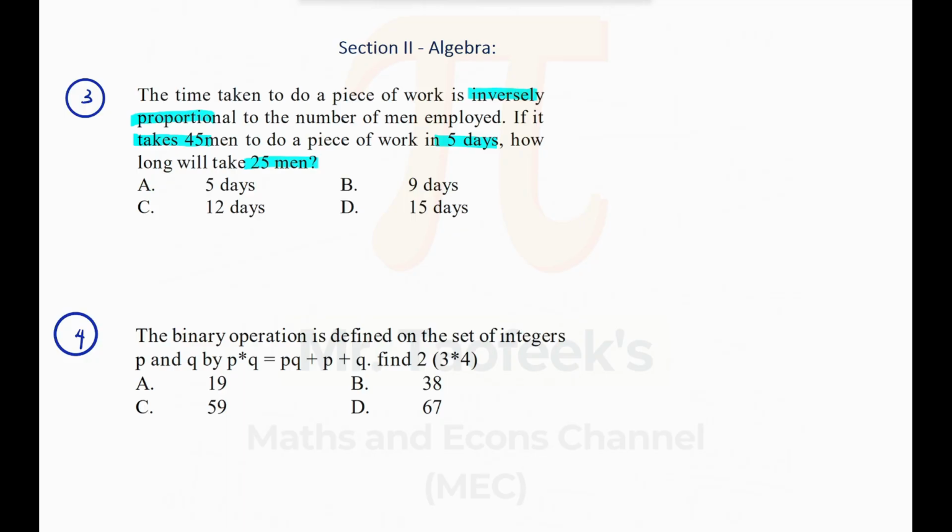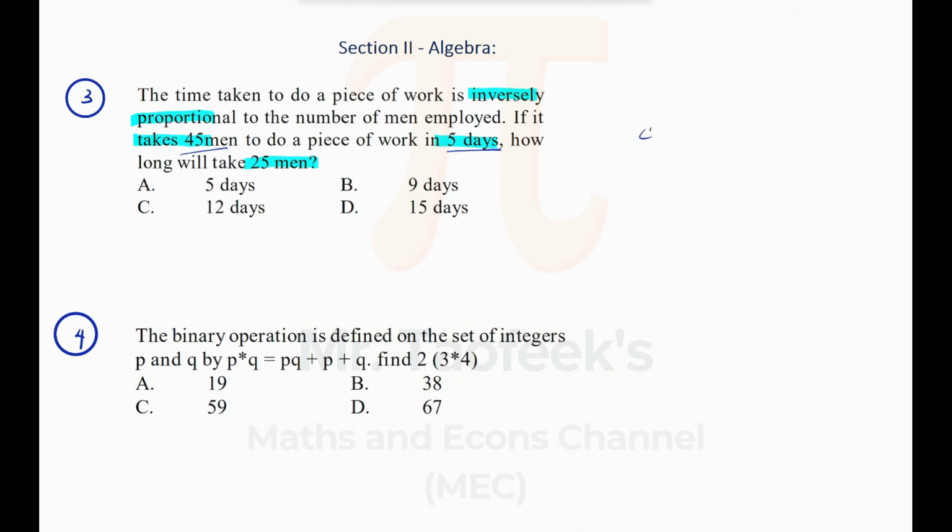For an indirect proportion question like this, that doesn't necessarily require any equations. They didn't tell us that P varies inversely as the number of men doing the work, so we don't necessarily have to do that. Anytime you have inverse proportions like that, all you have to do is just look at the two numbers given, right? So 45 men can do a piece of work in 5 days.